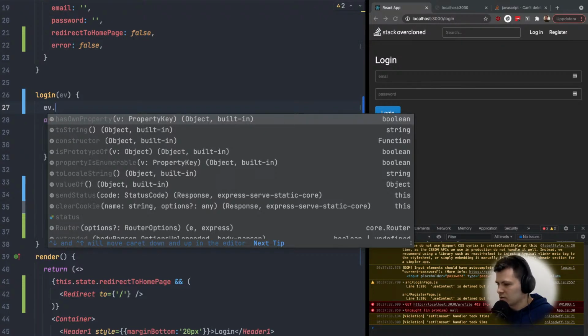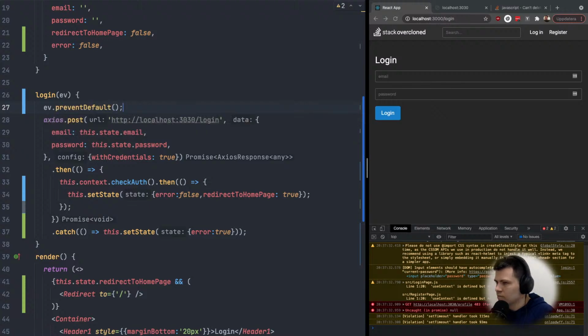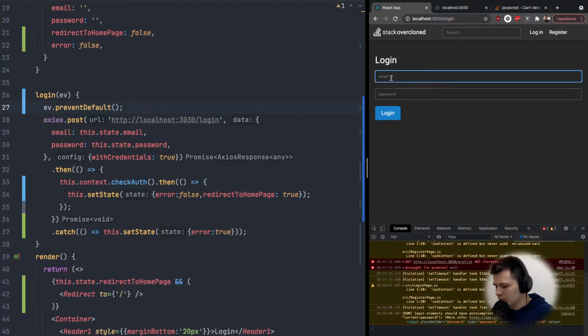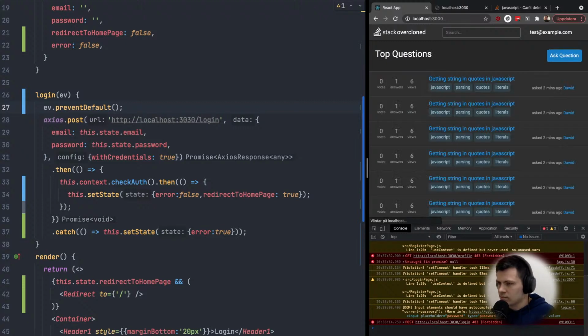To do this we need to use prevent default. Now test at example.com blah blah blah, enter, login failed. Let's now try test, and we are logged in.